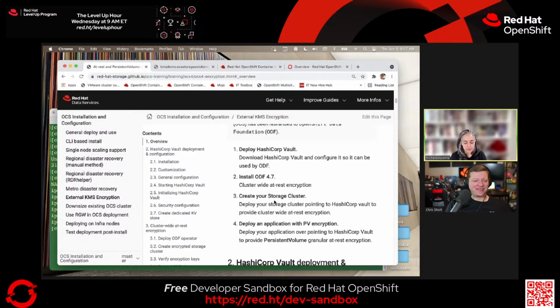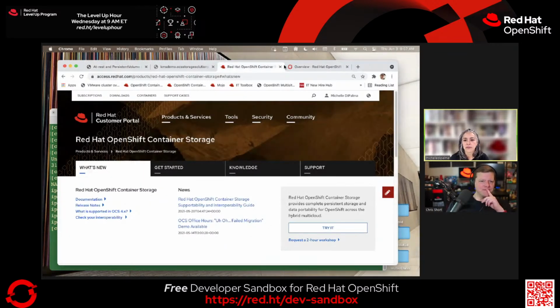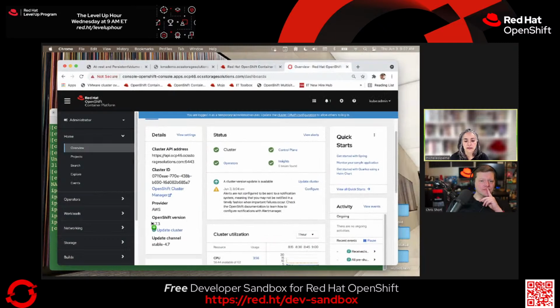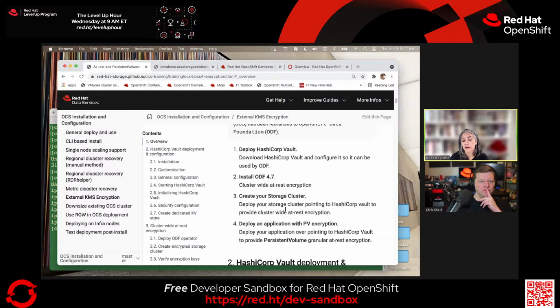Okay, so here's our setup. It's very straightforward. We have OpenShift 4.7. I will prove this to you, not there, but here. OpenShift version. I'm going to show you how to set up Vault, a very simple Vault install, and then we're going to install ODF and we'll talk about the steps there. Vault is running on my bastion host, my jump host. I just needed another box where Vault is. It's not in my cluster at all. It's outside.